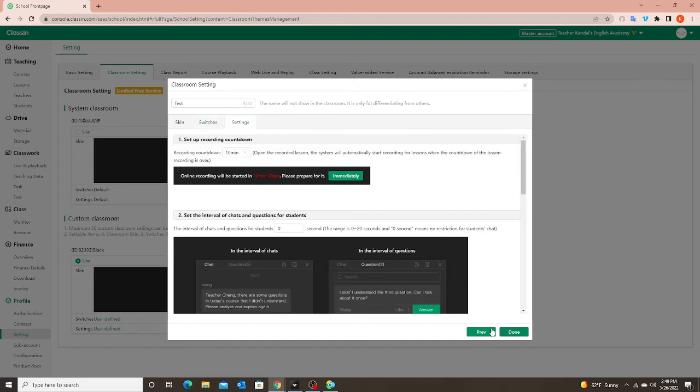Now I'm going to go to Next. Now it's my Settings tab. All right, this one is also important, and I'm going to tell you what I do and why I do it. So this is for the recording countdown. It's automatically set to 10 minutes. So when you enter your class, you see this little box that has a countdown for the recording to begin automatically. Of course, there's a button that you can click to start it at any time before that 10 minutes is up, but you can change this all the way from 20 minutes max down to 0 minutes, so starting automatically.